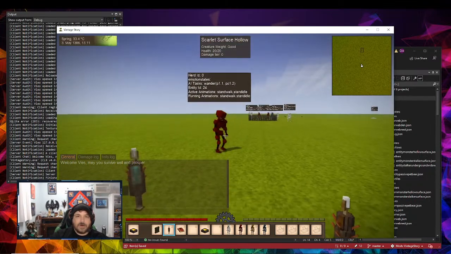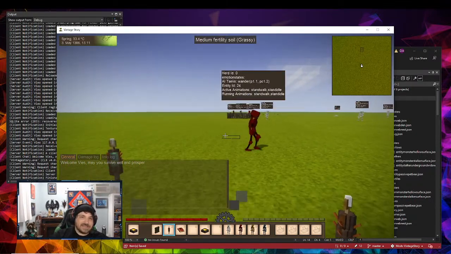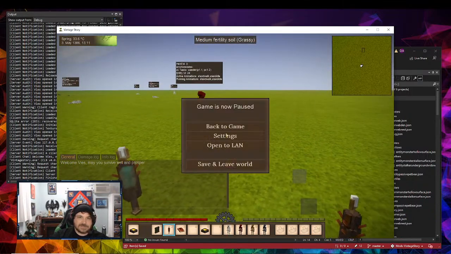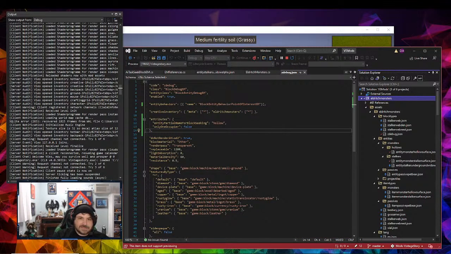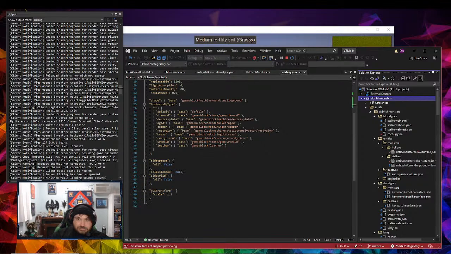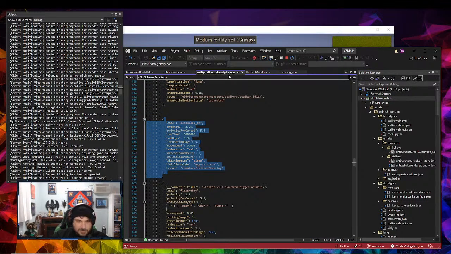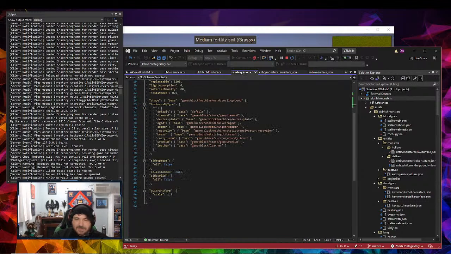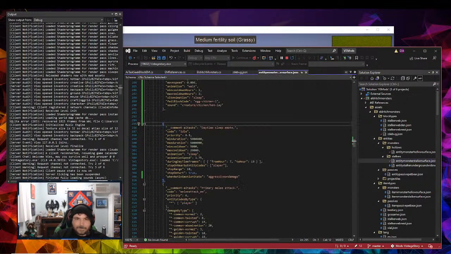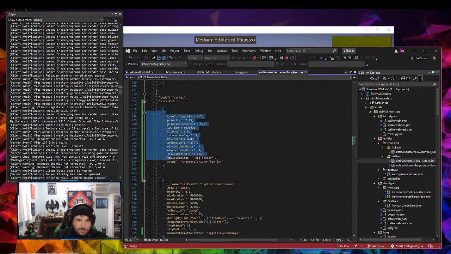Oh, we have to give these guys the AI task to even hone in on these. We'll do that next. So let's open up the stalkers, right? Let's not use that. Let's go to this one. We're going to copy this code.